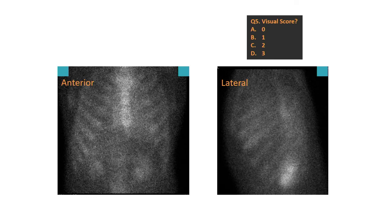Q&A: One clarification — in the current workflow, we only acquire the second set of images at two hours (not three) if the visual score is one or two, just to rule out blood pool. SPECT is done routinely only on scores of one and two, not zero or three.